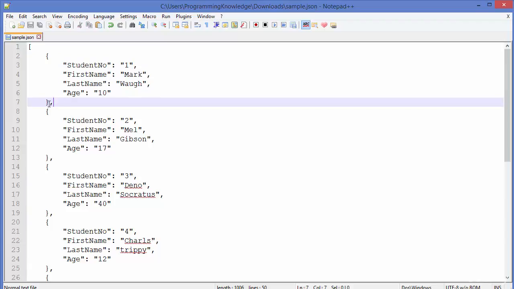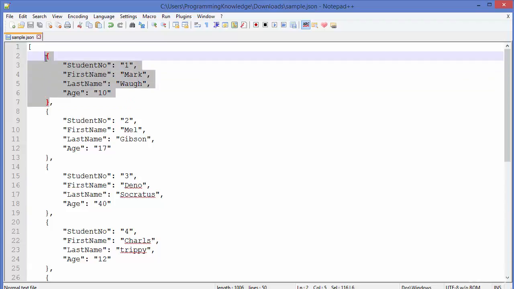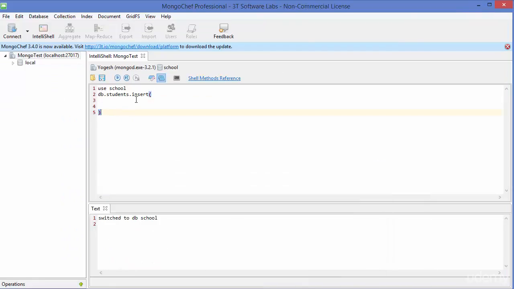Now for example, we want to insert this one element of a JSON inside our MongoDB. What we can do, inside these round brackets you can just paste this data, something like this. Okay, so this is for inserting one document.